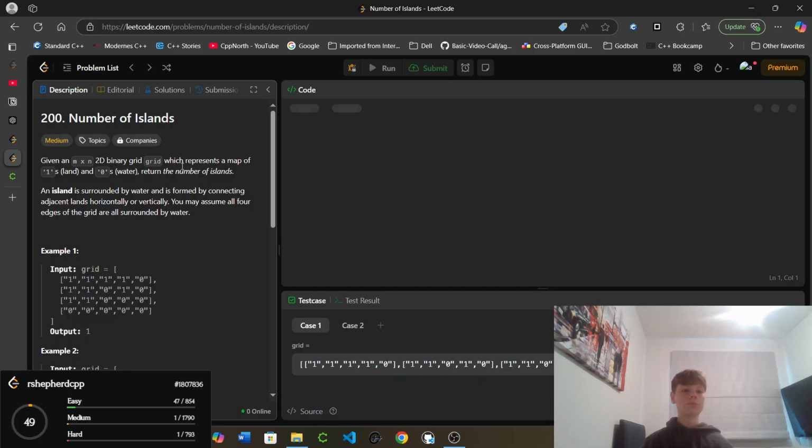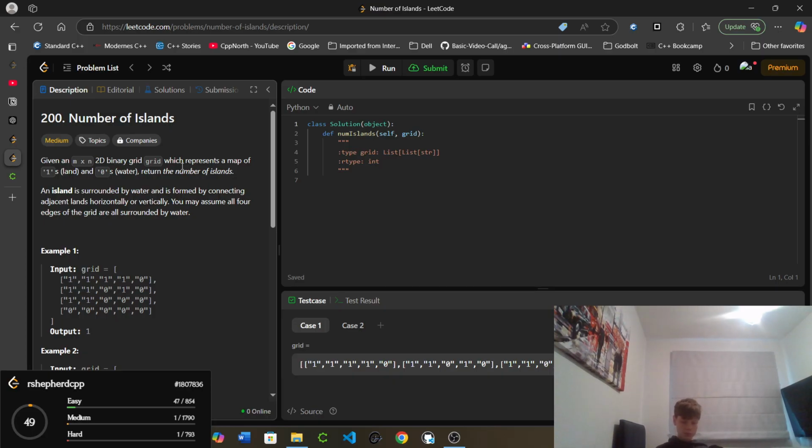Right, so basically what we need to do here is some type of searching algorithm, for example breadth first search or depth first search. So I'll just draw out the grid here. It's 1 1 1 1 0, 0 1 0, 1 1 0 0 0. I think it's actually so useful to just draw it out.